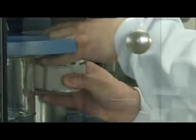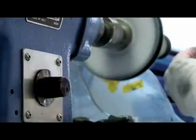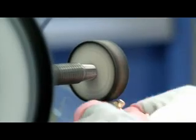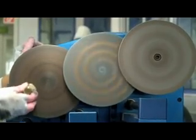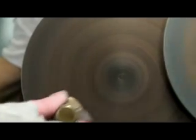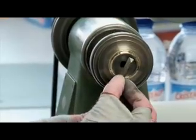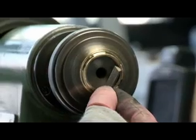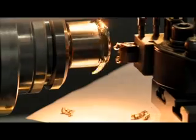The next step for the case is polishing. This optional process consists of several stages. How many depends on the requirement and the work requested by the owner. Only the most experienced jewelers can operate these machines, as it requires great skill to ensure as little mass as possible is taken off the case. After each polishing stage, the case is again taken to be cleaned.